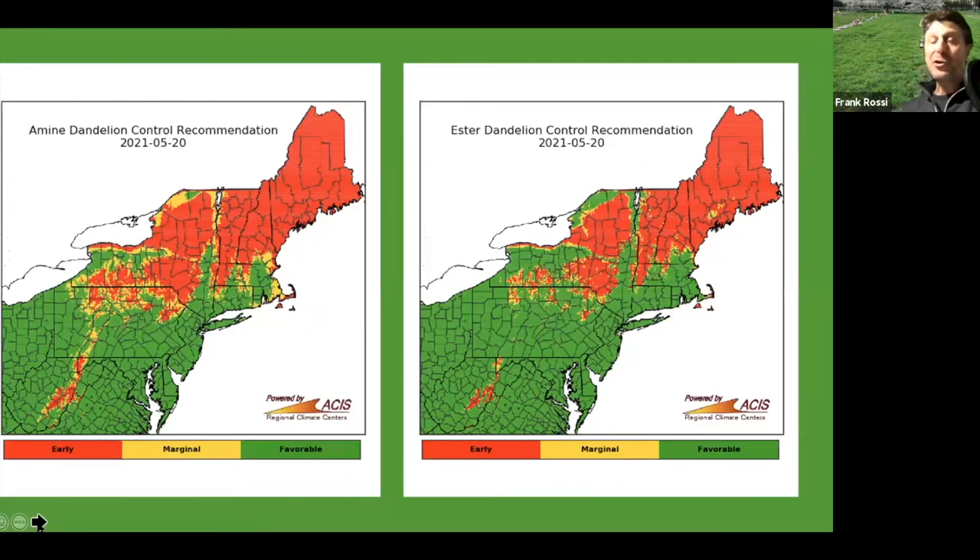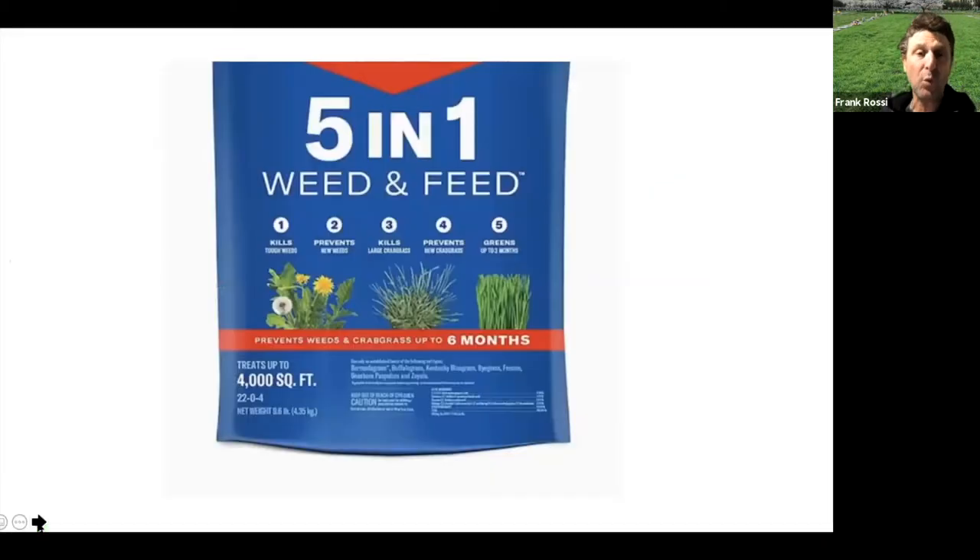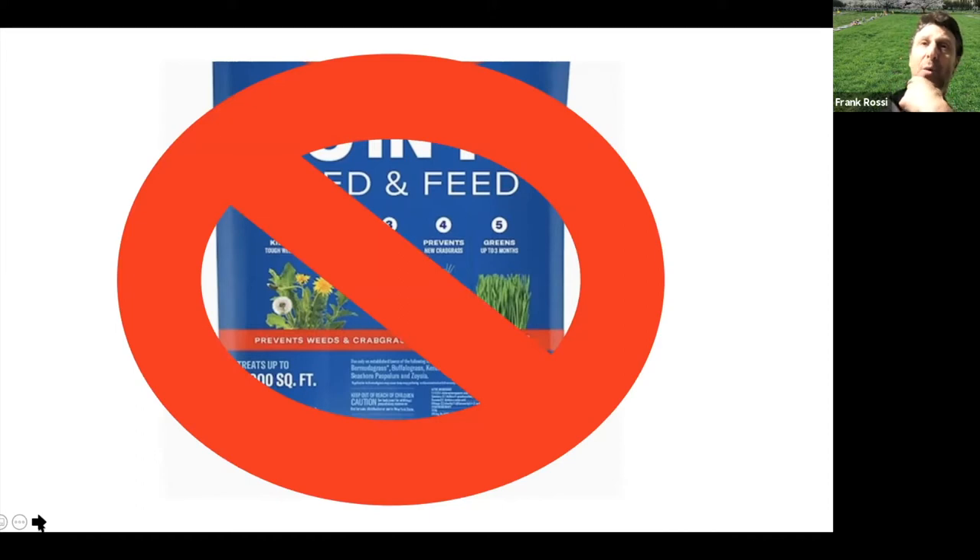If you're doing springtime weed control, these maps show predictions for broadleaf weed control — particularly with 2,4-D — based on a growing degree day model developed in the Midwest. This isn't the ideal time for perennial broadleaf weed control, but if you're going to do it, the models on the forecast website provide excellent targeted timing. A lot of homeowners and commercial operators use the spread-it-and-forget-it approach, combining fertilizer, weed control, and insecticides. That sometimes makes sense, but timing for those things is often not ideal, especially in a professional environment.